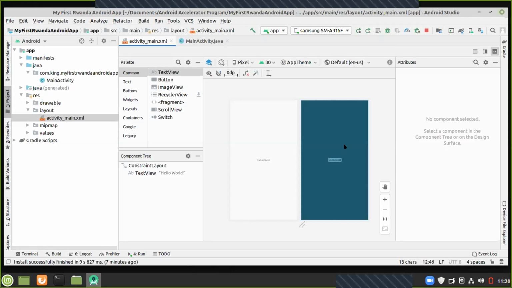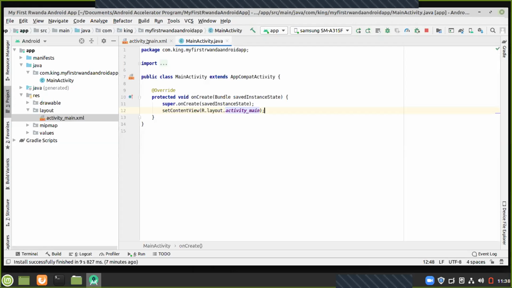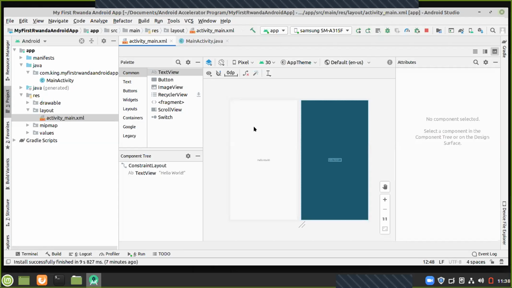So to change it so that you can only work with this design, there's this part right up here on your Android Studio, and it has to be on the activity main. Some of you are looking for it right here. No, no, no. We are on the activity main. As a matter of fact, it has been opened right there. So this page is whatever we are looking at. So if you want to change this one to just remain with the design, there's this part here that looks a little bit like the design surface.